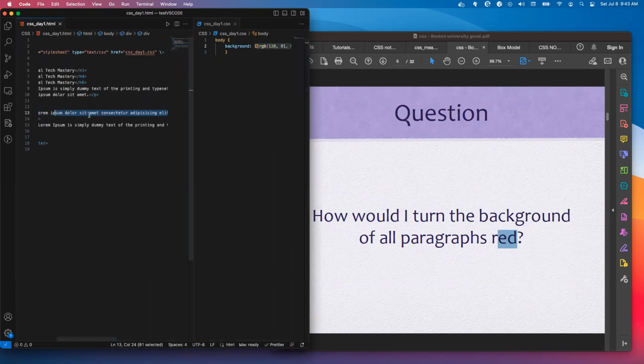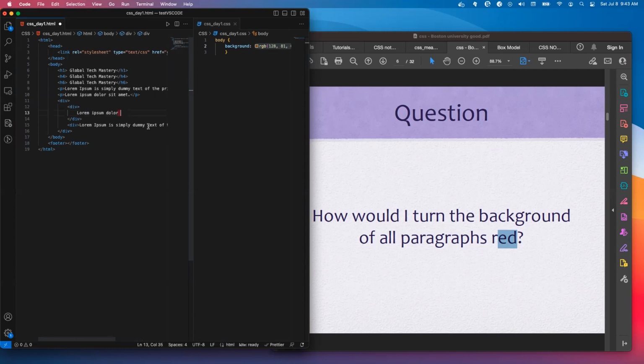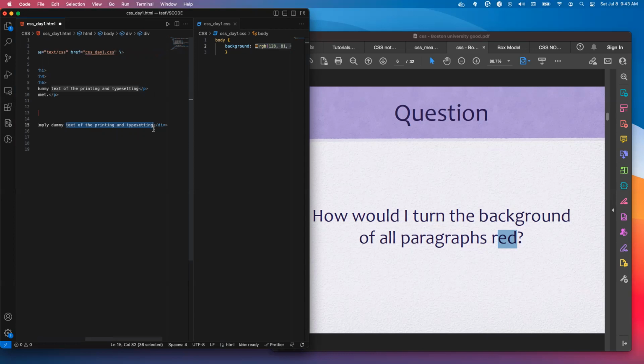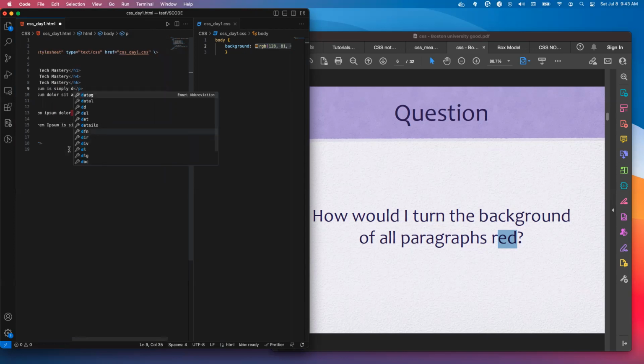Okay. I'm gonna go back, and just cut some of them out. Delete. Then maybe this one too is too long. Let me also make this shorter, because the whole point is just demonstrating how the CSS works.